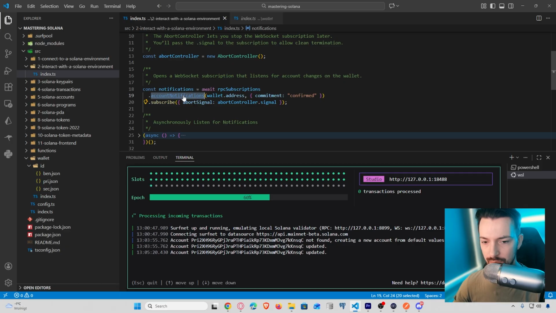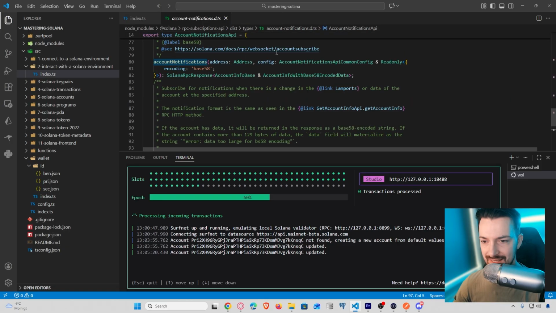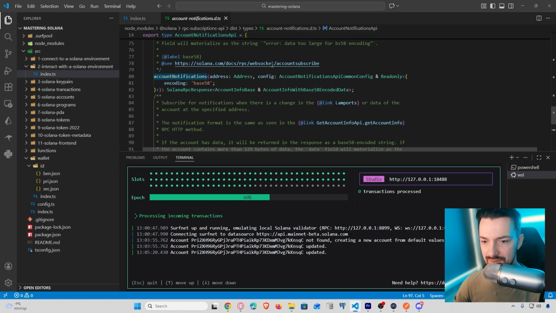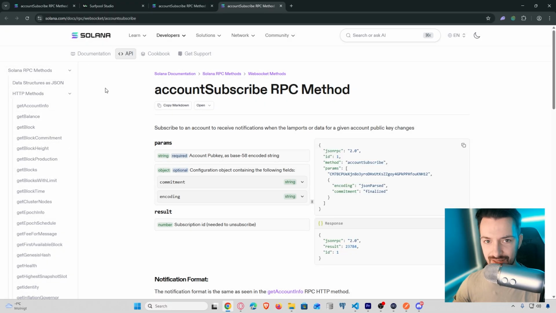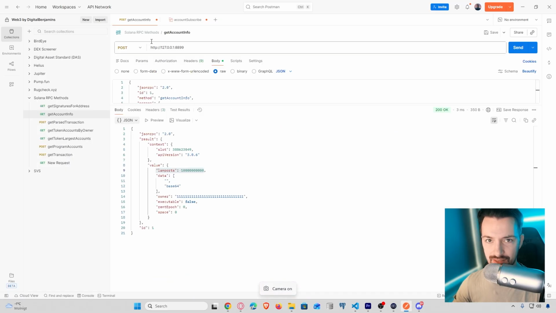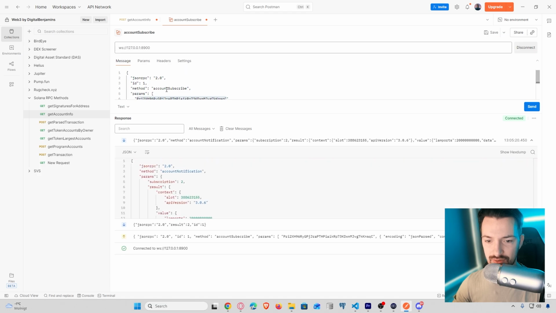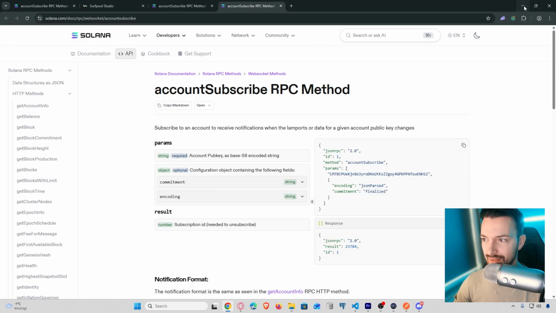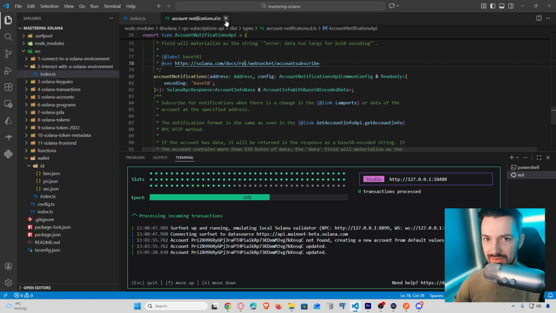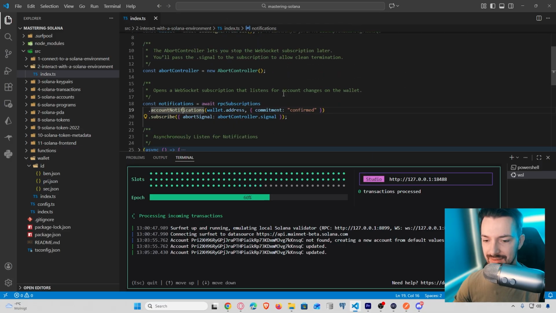Now, under the hood, if we look at that, this does the same exact thing. As you can see here, it even references the Solana docs. So if we click on that, as you can see, we are going to the actual documentation, and here it says account subscribe RPC method, and that is the method that we were looking at earlier, as you can see here, for our WebSocket, the account subscribe method. So under the hood, that logic, of course, is extracted away. That is what Solana Kit takes care of. However, we are going to use the same exact subscription under the hood.